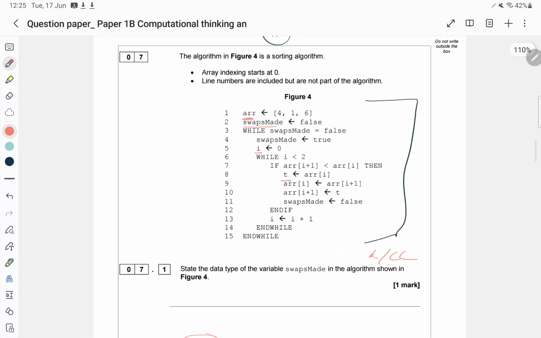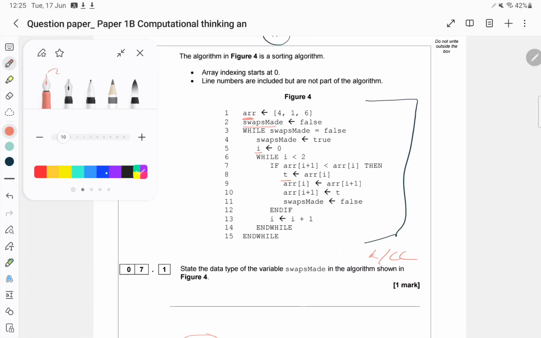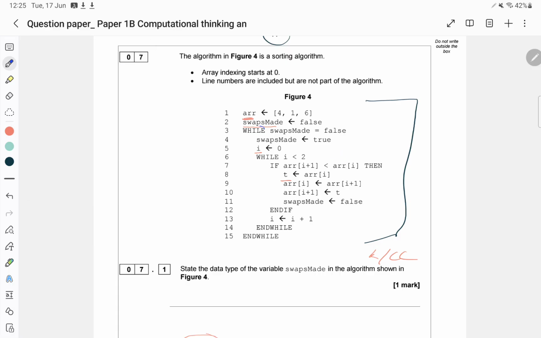I also need to identify the opening and closing of blocks, and I'm going to use blue for that. So the while opens here and then ends here.